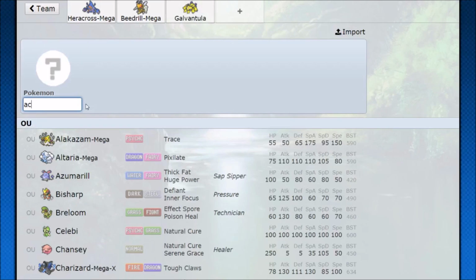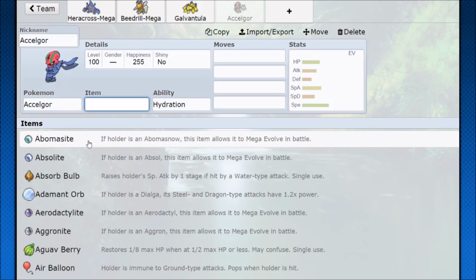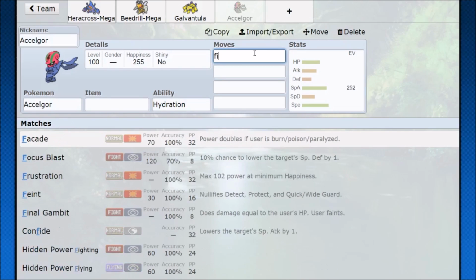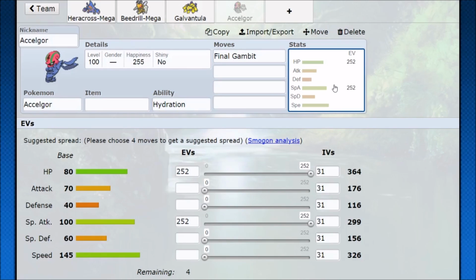Number 7, I'm going to put Accelgor at number 7 on this list because it's a pretty ridiculous Pokemon as well. Very high amounts of speed. We see that 145 base speed again, and we have a good amount of special attack. So we can Life Orb into a lot of coverage on this Pokemon. We can run it as just a huge gimmick. I mean, Final Gambit. Accelgor is one of the best Final Gambit Pokemon in the game, and it can effectively make the game a 5 versus 5.